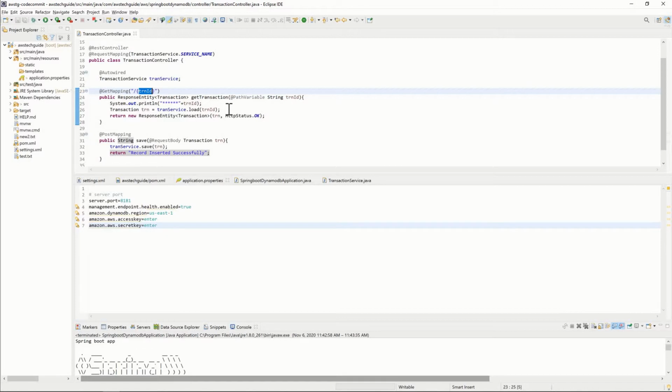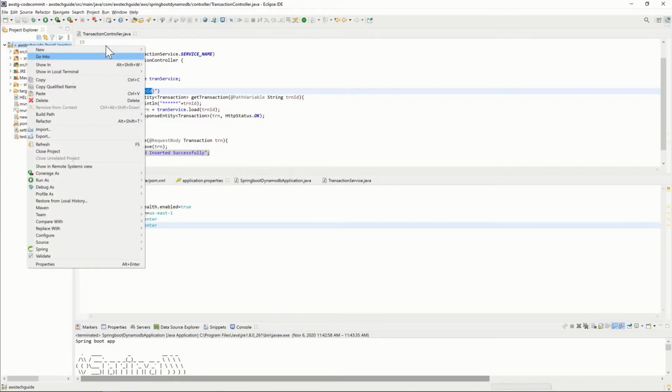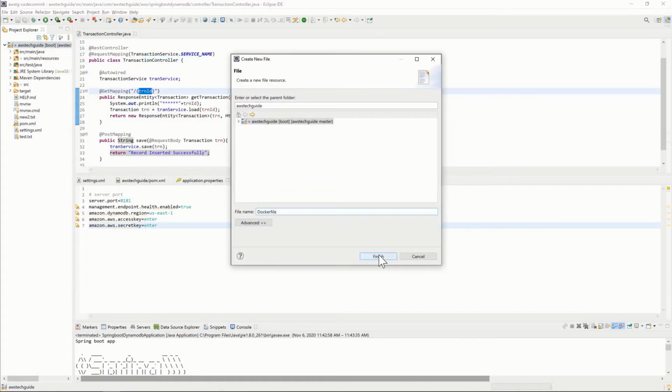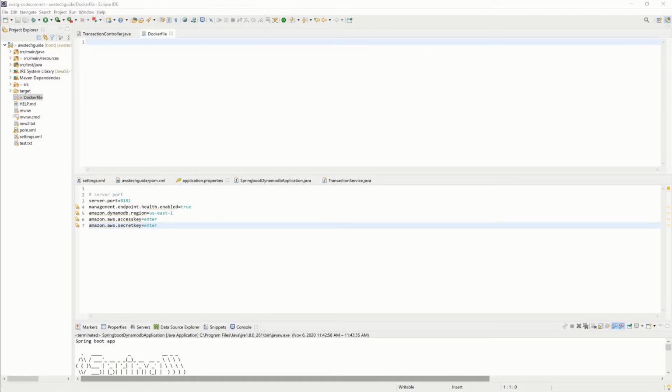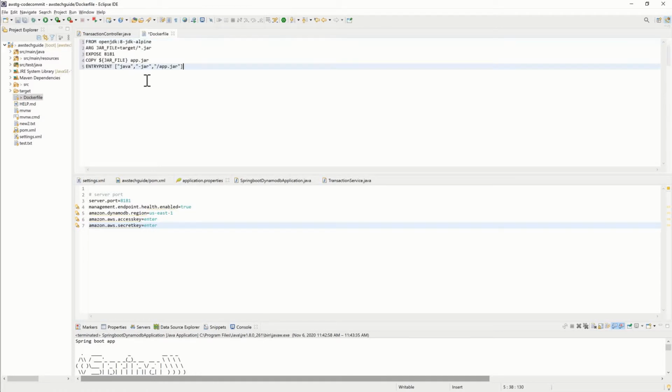Now, once we need to create a Docker image for this Spring Boot service, we need to create one file, that is the Dockerfile. So let's create a Dockerfile. Click on this project, create file, Dockerfile. Click finish. Now in this Dockerfile, we actually need to mention what we want to do. So I'm just copying this small code snippet over here and let me explain.